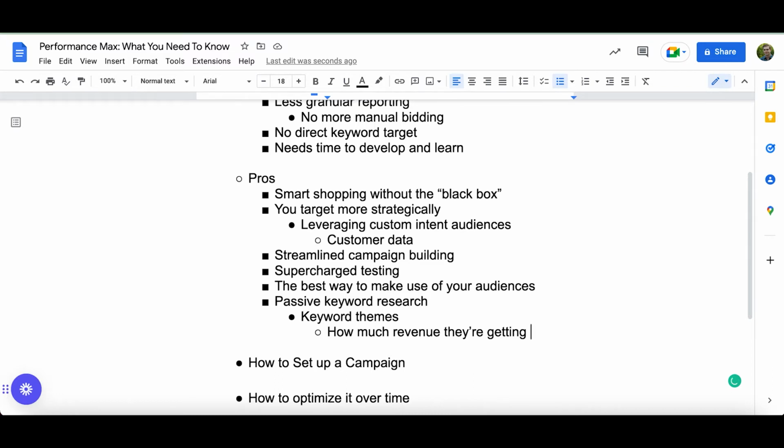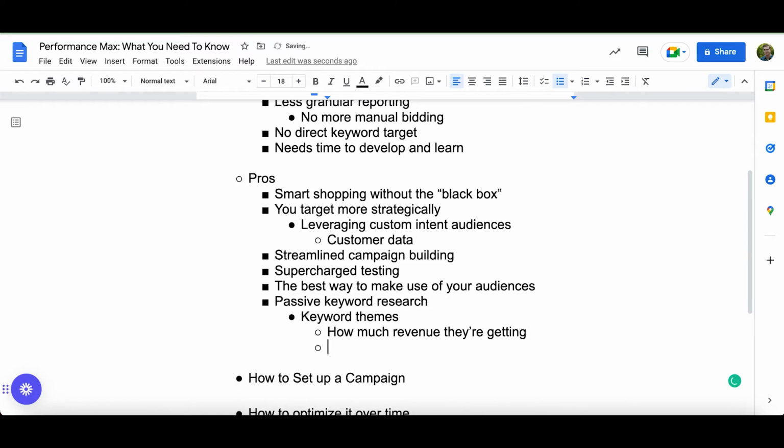So it's really good at testing, really good at telling you what's working in a streamlined way so that you're not doing all this granular testing and wasting a lot of time. It frees you up to focus on the bigger picture. Who's my audience? Who am I targeting? What should my messaging be? It kind of lets you build a more cohesive strategy. And that is really, at the end of the day, what we want. It's not the best idea to be stuck in changing little things about headlines every day. You want to be able to do really important account work, but you want to be doing more strategic work than that to improve the account overall.